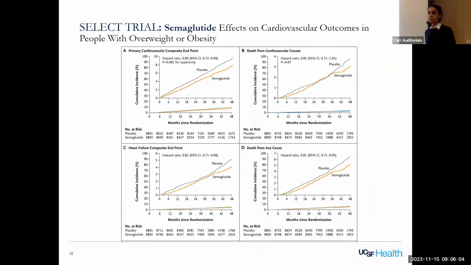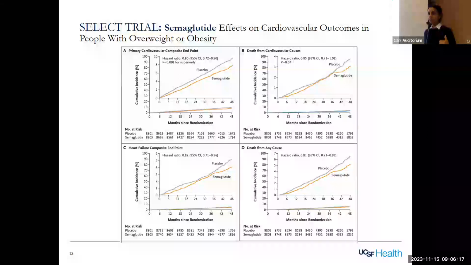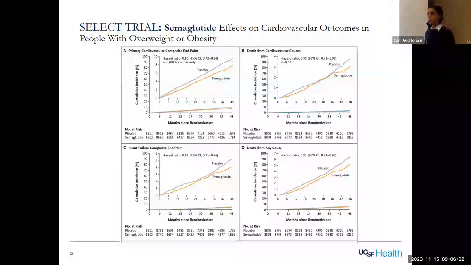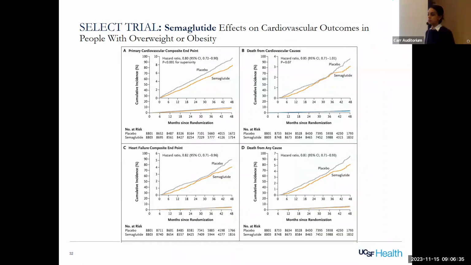So in someone who's around 60, who has CVD, over the course of 4 to 5 years, we would expect to see around 5 to 10% rate of any type of ASCVD risk. So I interpret this as being a very well done study, very large sample size, and things that actually approximate what we see in our patients at large. And so this is incredibly encouraging that using this medication for individuals with excess weight can actually improve their overall comorbidities related to obesity.